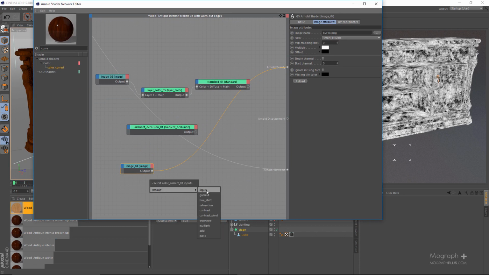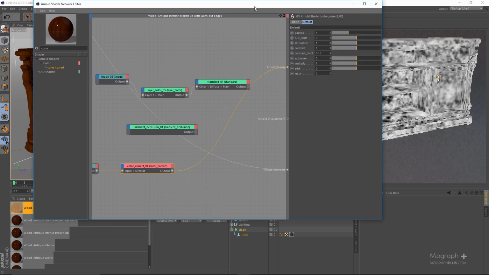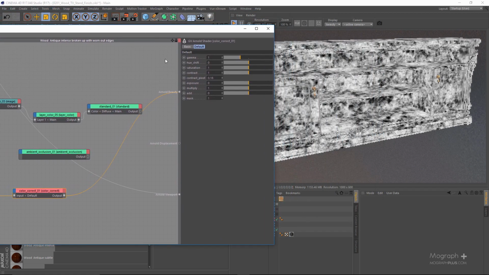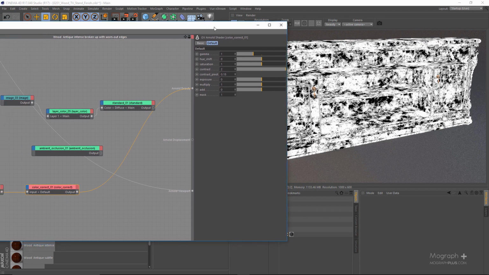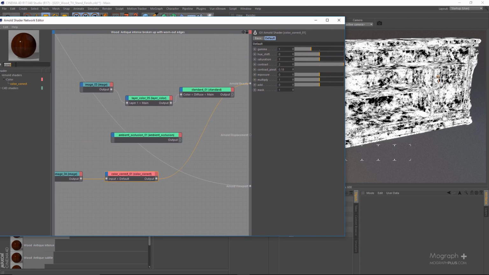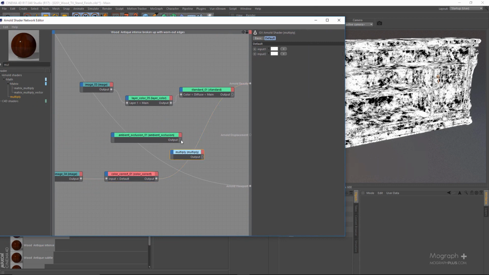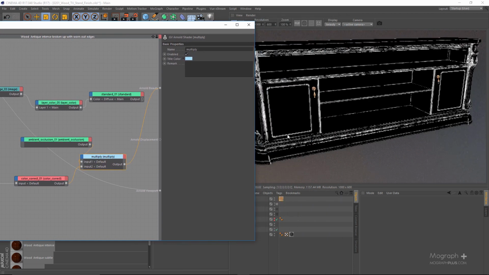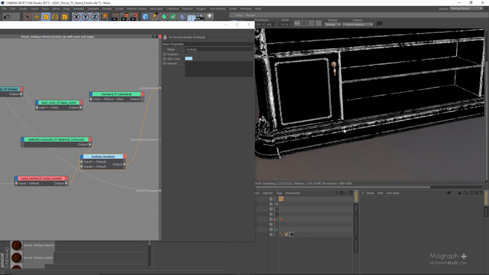Few people actually told me, why are you using the range floats node that much to control the contrast? Why not use a simple color correction node? I really feel a bit more comfortable using the range floats node, so it's really up to you. So this time, instead of a layer color node, I'm simply going to use a multiply node, multiplying my ambient occlusion node with the second input, and the result should give us this breakup effect, right?